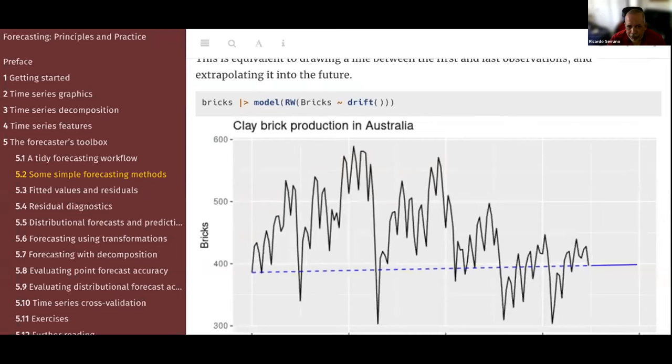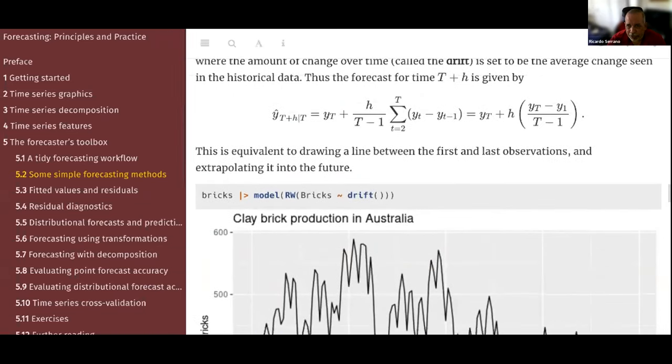Okay, Federica, because yeah, it's also a naive method. Remember that the naive method that we explored before only takes the last value of the time series, right? Well, in this one, in order to have a trend component, it does an extrapolation between the first value of the time series and the last value, okay? And then it draws a line and continues that line. And that's your forecast.